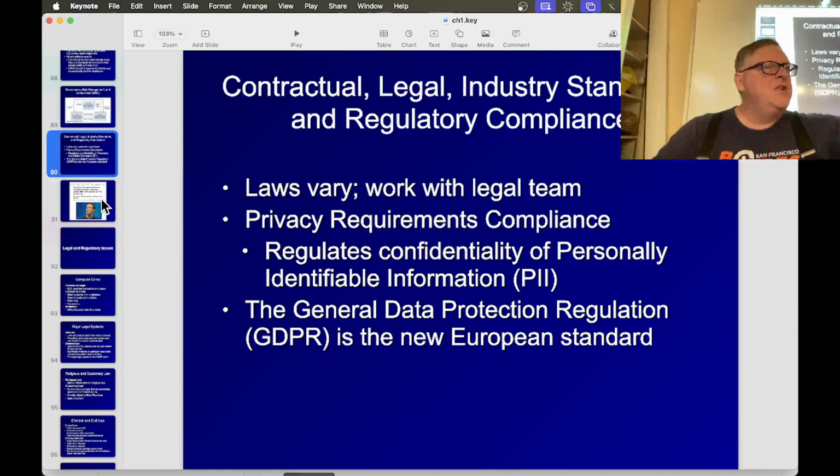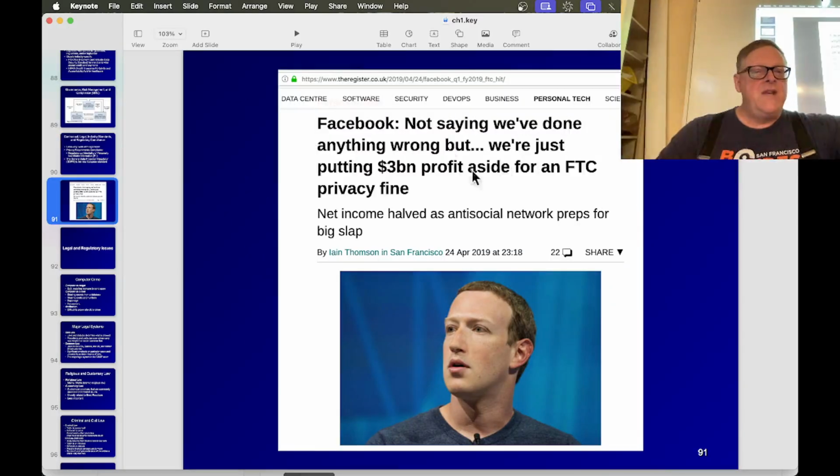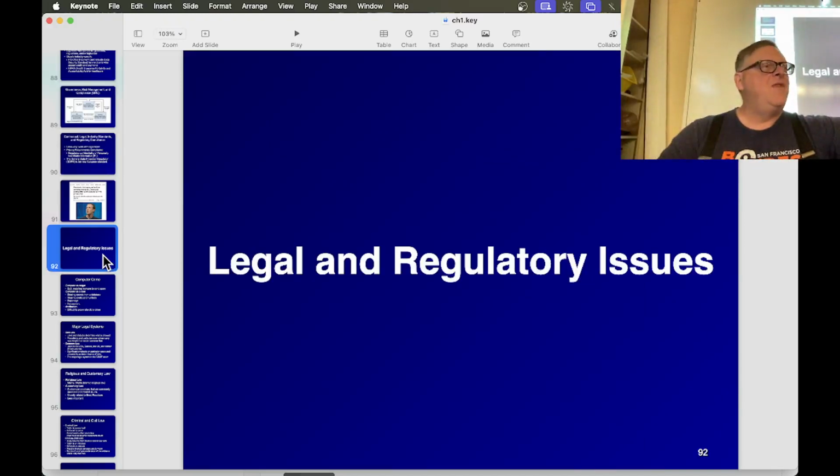And most companies do upgrade to meet the European standards, and then some of those features are also available in the American version. So like Facebook set aside a $3 billion profit for a possible FTC privacy fine, that sort of thing. They did get fined a few times with various laws. Facebook, a few years ago, had a master database with all the data about everyone, and the password for it was happiness. And they were actually sued, saying that is ridiculous, that is not secure enough. And I think they had to pay a fine for that.